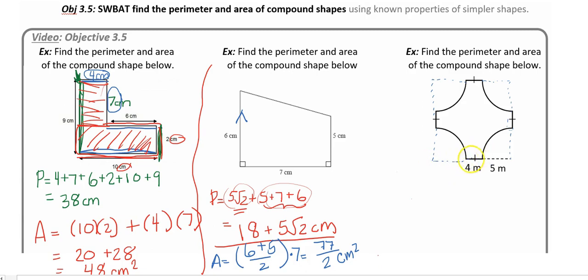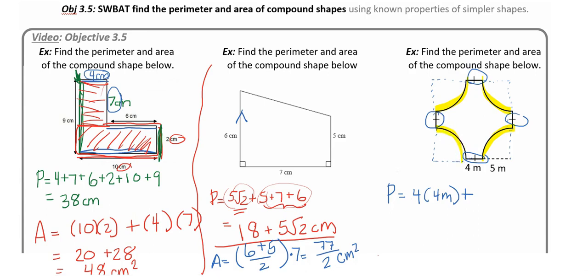So we know perimeter is just the sum of all the distances around it. And these are the easy ones. These are all 4 meters. So those pieces won't be too hard. Perimeter will be 4 times 4 meters, plus we also need to find these dimensions. Let's see. Oh, good, I can highlight them. We need these little pieces also.